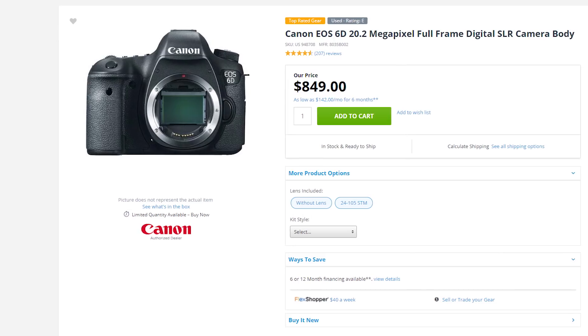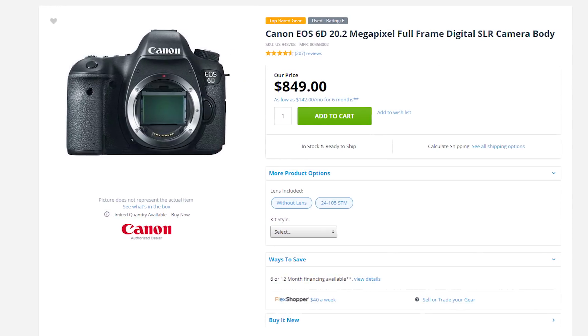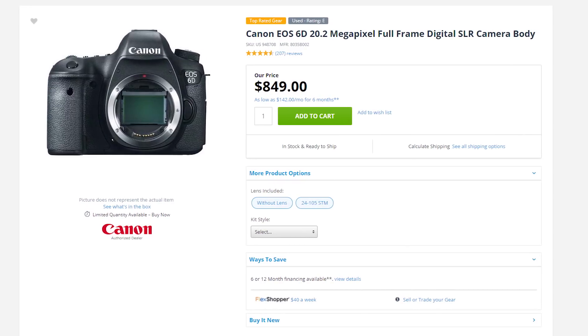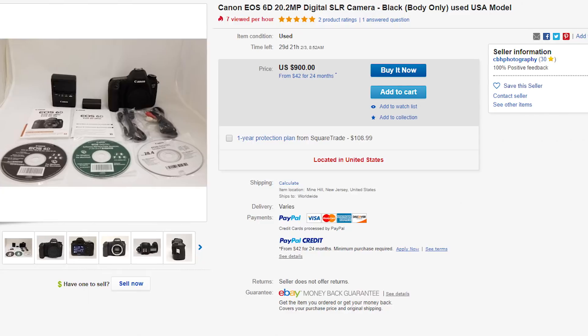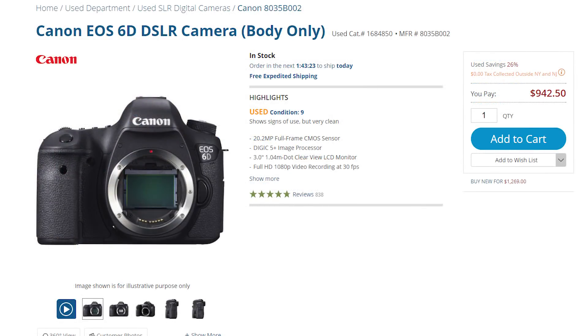The first and main reason why I bought the original 6D is simply because of money. I had about $2,000 saved for a full-frame camera, but then life came up and next thing I knew I only had about half that, even less actually. Right now you can buy the 6D used on B&H's site, Adorama, or eBay for about $1,000, a little bit less. I got mine for $950 and had a bunch of gift cards so I only ended up spending about $750 out of pocket.